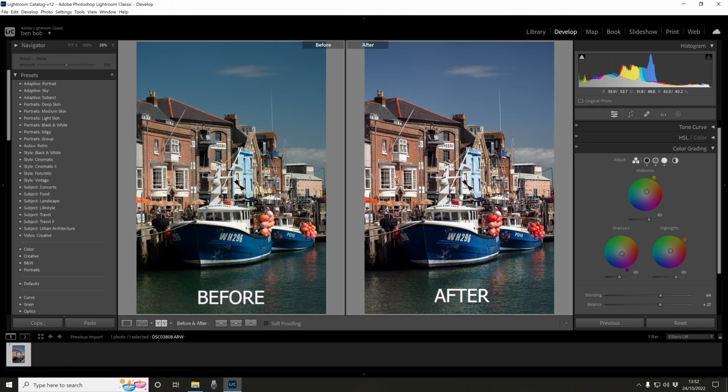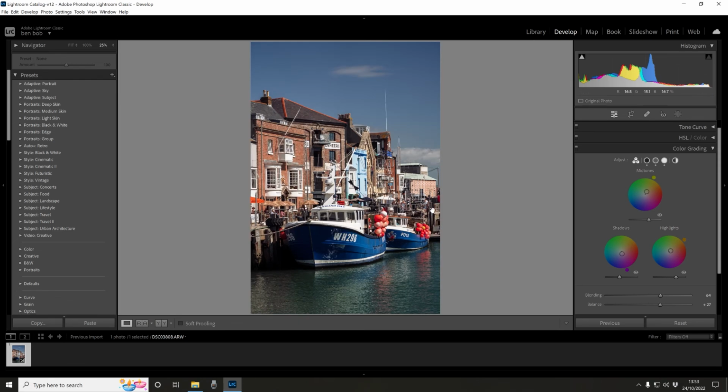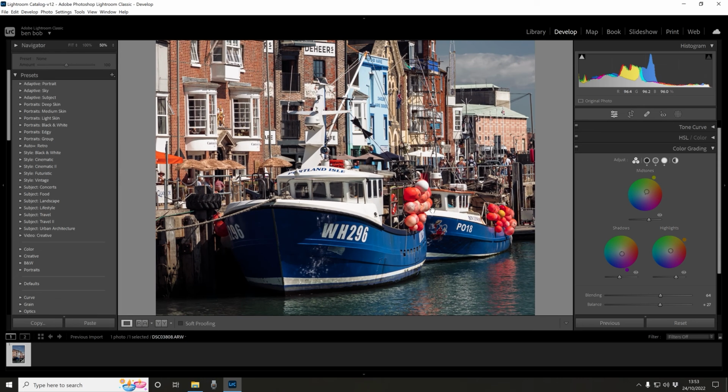So there's a before and after, straight out the camera on the left and then after on the right. Hopefully you can see that by just very subtly adjusting all these sliders and taking your time, you can really make the image begin to pop. Remember that we start off with white balance and getting the basic tab just right, and then we're adding layers of color temperature and stuff like that, and highlights and shadows and midtones, just adjusting them very slightly to make the image pop more and bringing out the detail and how you remember it.